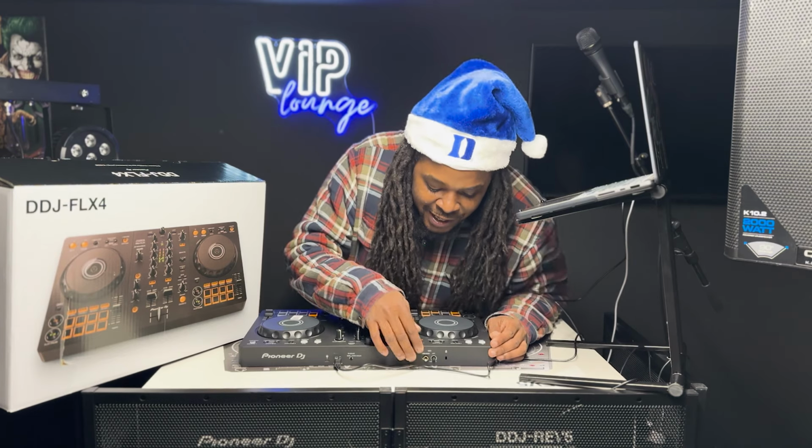Oh yeah, and another dislike: the XLR input. I wish they had put an XLR input in the back instead of the quarter inch mic cable. But that's really nothing too major.